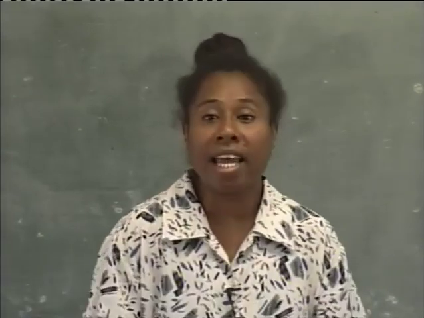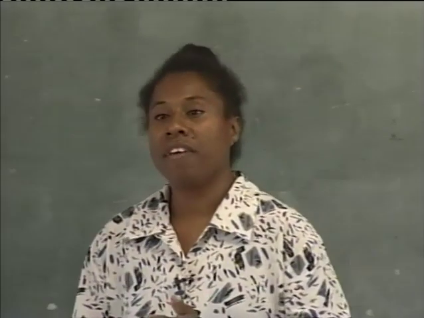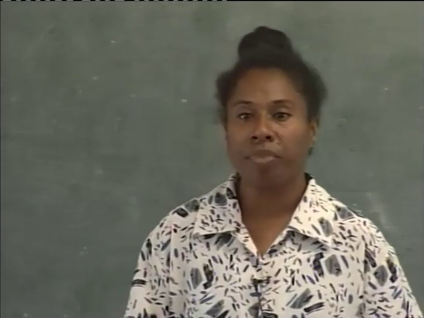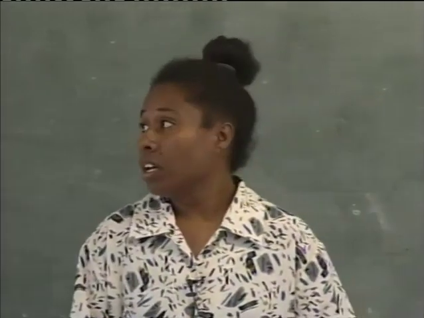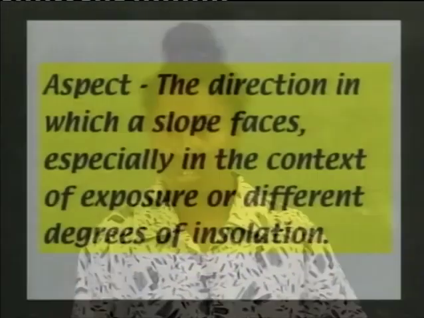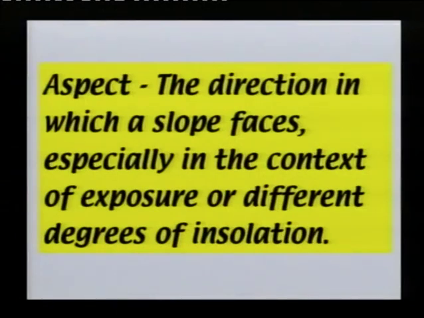Okay, today we are going to move on to looking at the second last of the factors which contribute to what makes temperature different, and that is to do with aspect. A definition of what aspect is: it is to do with the direction in which a slope faces, especially in the context of exposure or different degrees of insolation.